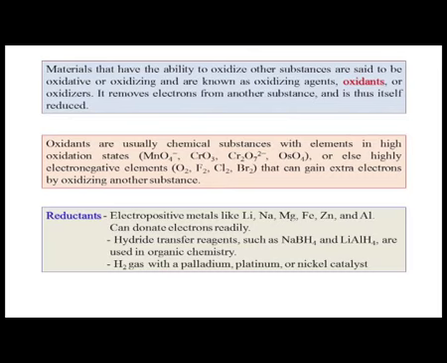Now, the other process, which is the opposite of these oxidants: these are all reductants. Reductants are very easy to see from the periodic table, on the left hand side or the left hand lower side, where we have the electropositive metals like lithium, sodium, magnesium, iron, zinc and aluminum, that can donate electrons easily.